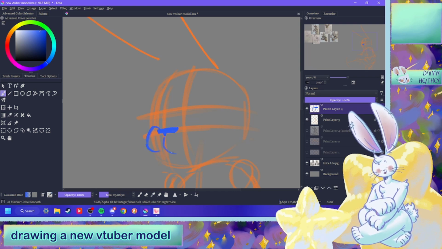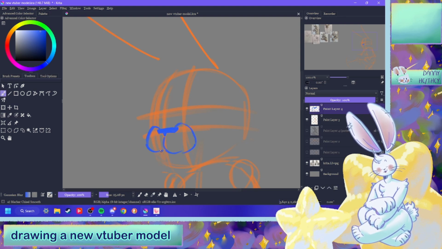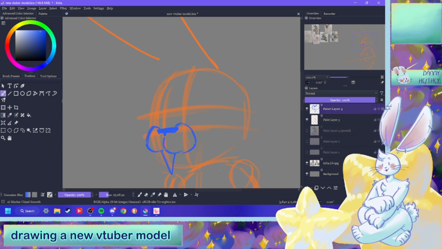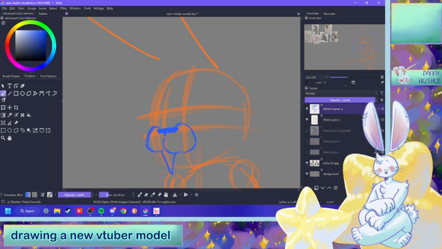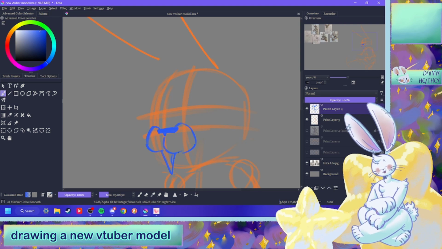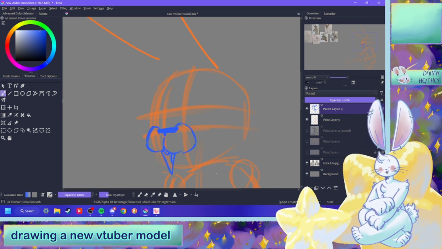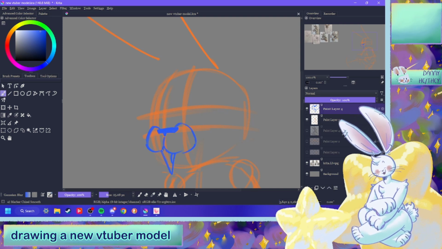The cheeks will stick out a little bit. I'm gonna have the mouth go down over the chin a little bit just to have some exaggeration. Tongue will be there, and I'll probably give him some teeth in this one. Just some nice simple rabbit teeth.